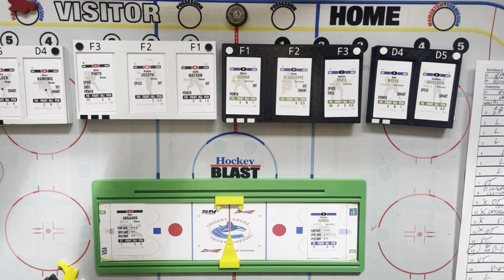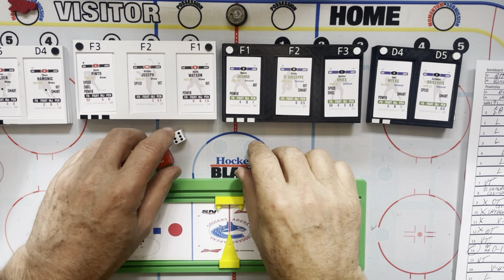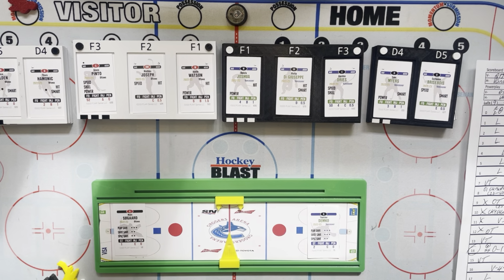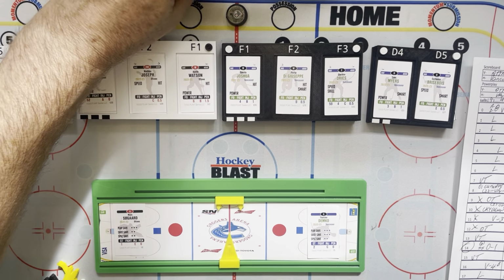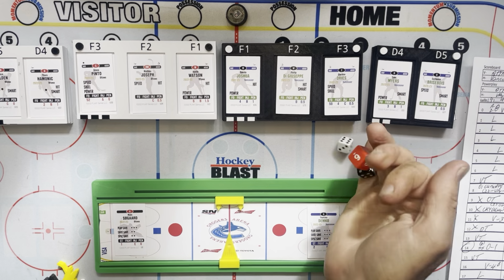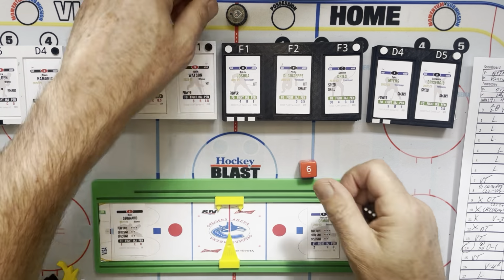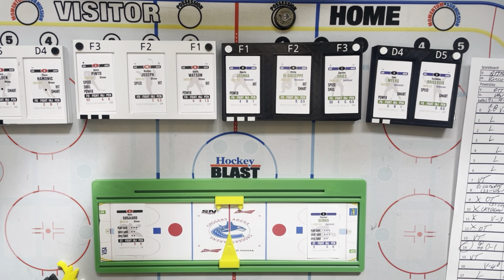Here comes the face-off. It is an 11. They're waved out. We get in the next 2 people, and we have another 11. So we'll have another 2 people coming in to take it. A 7 is going to be a face-off by the high guy, followed by a lull. So we're going to have a lull. They'll lose their momentum. And next one is a 9. It's going to go over to Vancouver. They're going to get a shot on net.